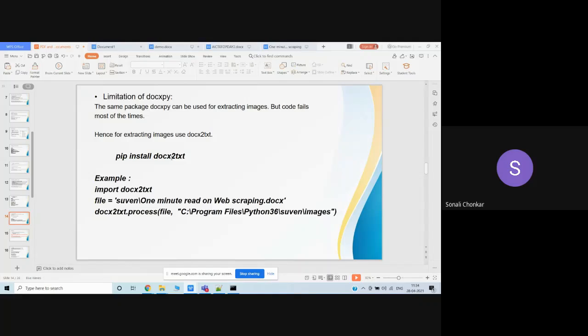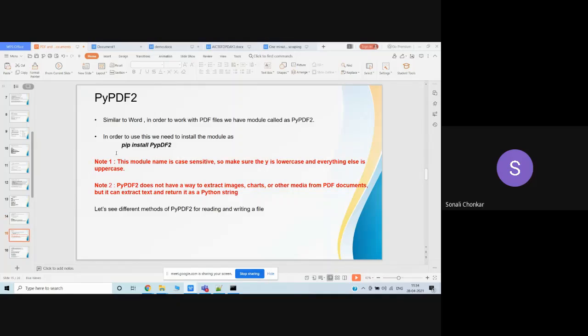This entire set covers your Word document, so any further processing could be done using these. You could play with any of these modules. Now moving towards the next one, that is PDF.